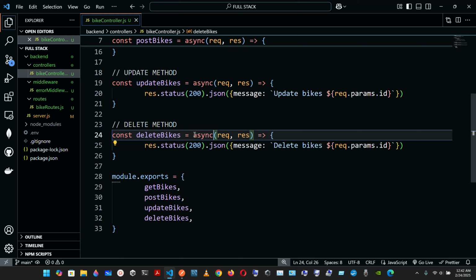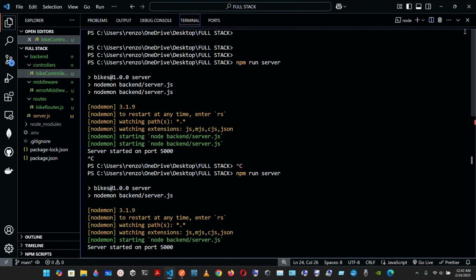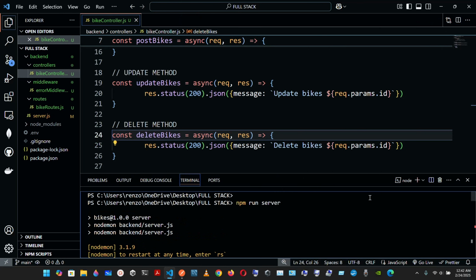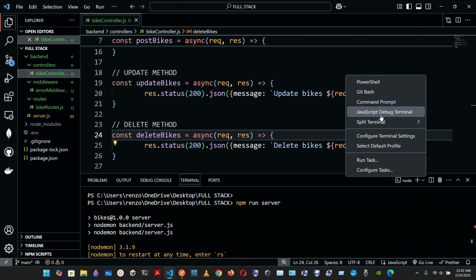Okay, so we need to install, so let me open a new terminal, so you can just go right here and pick whatever terminal you want.